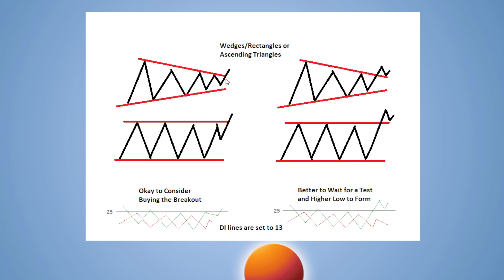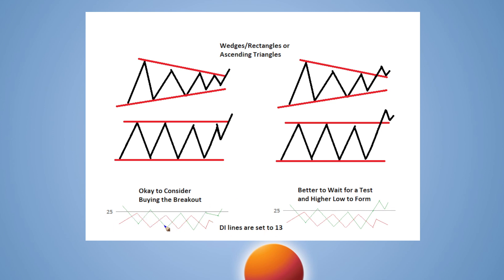So if I want to have an order waiting to buy the breakout, this is sort of the look I want - an ADX line just going sideways like that. If ADX is doing more like this with big swings, or if the green and red are popping up above 25 on a regular basis, then you have low trend strength because ADX is below 25, but you don't have a low volatility situation. In those cases, you have to be a little bit more careful about buying the breakout.